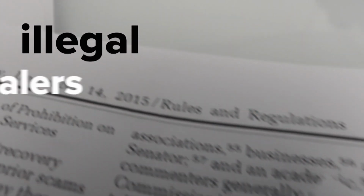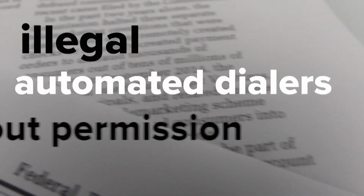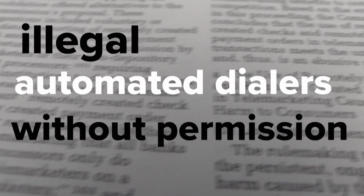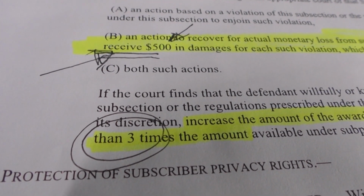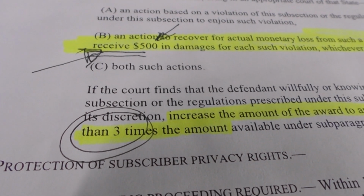Two federal laws let you turn the tables on telemarketers, making it illegal for companies to use automated dialers to call or text without permission. If they do, the robocaller owes you $500. Triple that to $1,500 if your cell phone is on the Do Not Call registry.